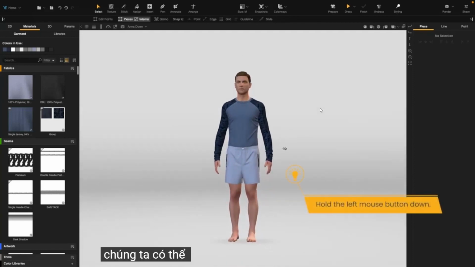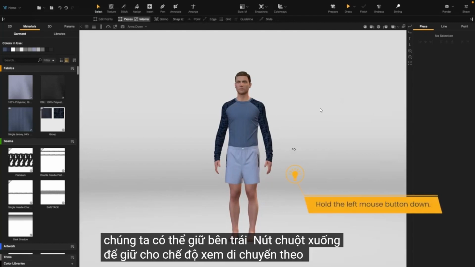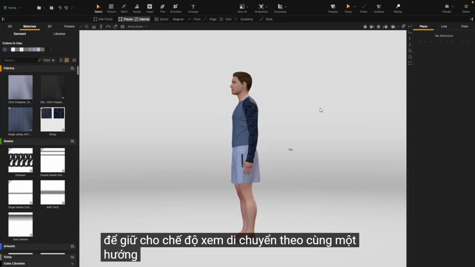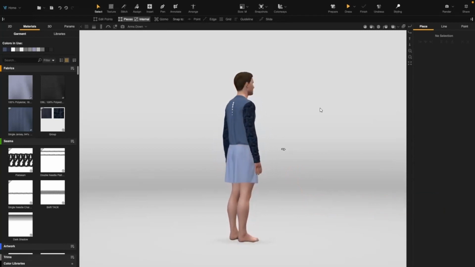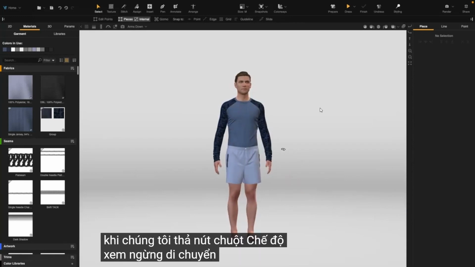We can hold the left mouse button down to keep the view moving in the same direction. When we release the mouse button, the view stops moving.